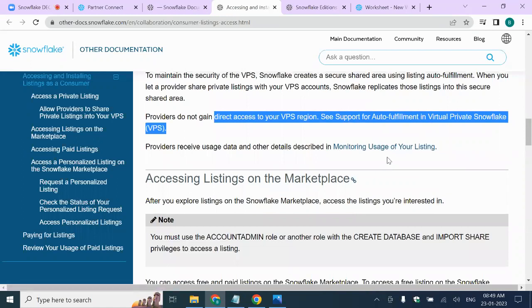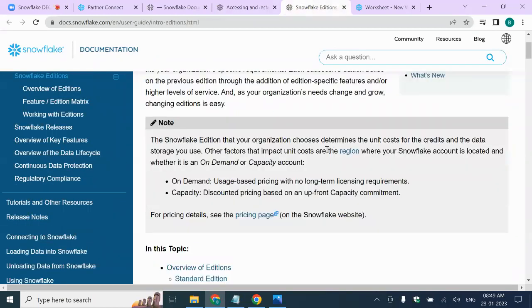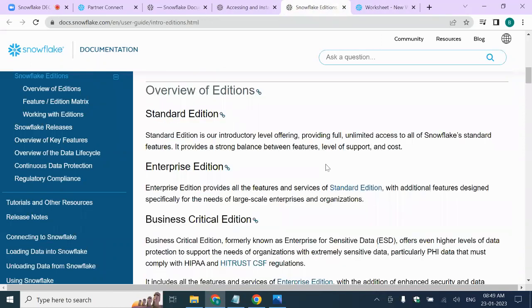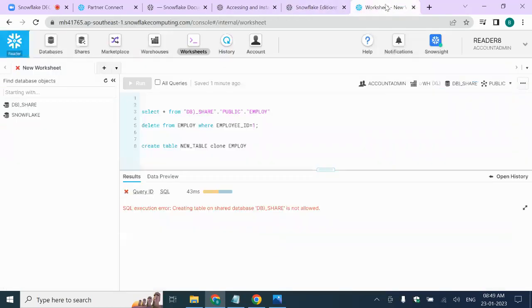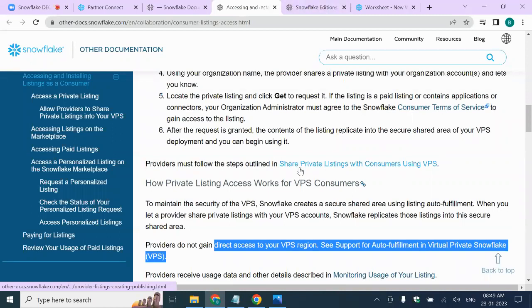No. This is related to edition, this is nowhere related. Yes, we can, but they need some additional settings for that.